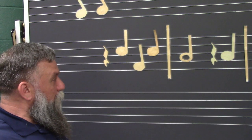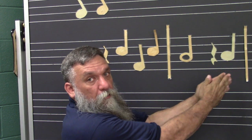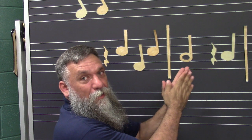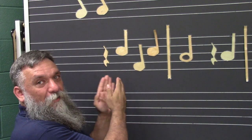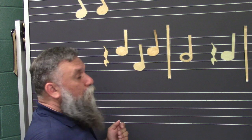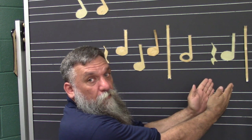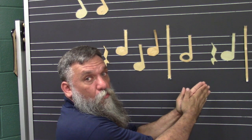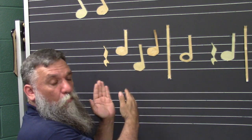Let's go backwards. Isn't that going to be neat? We're going to go backwards on this. Ready? Go. One, two, three, four. Obviously, when we play the song, we'll always go forwards, left to right. But it's fun to go backwards. Let's do the backwards one again. That was neat. Ready? Go. One, two, three, four.